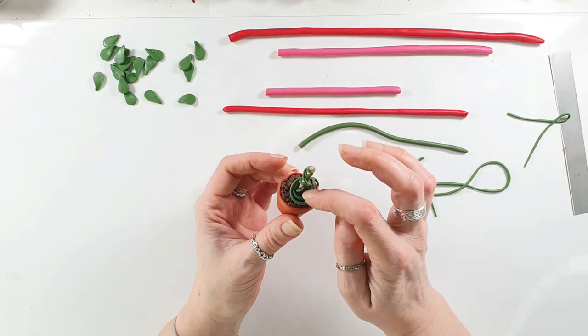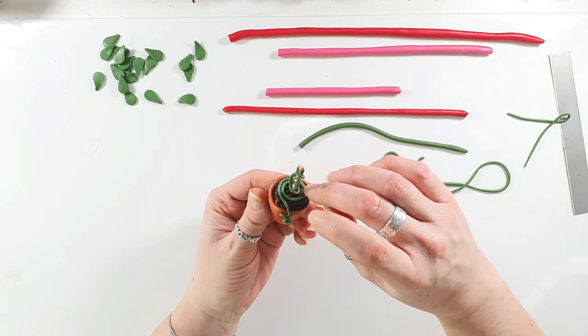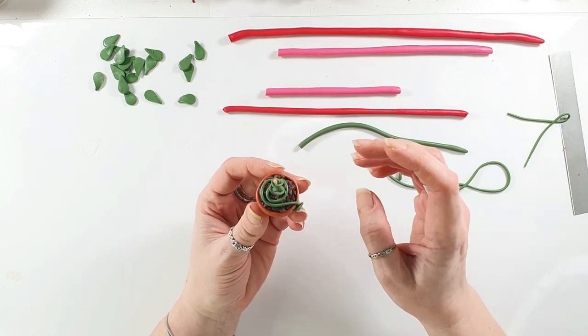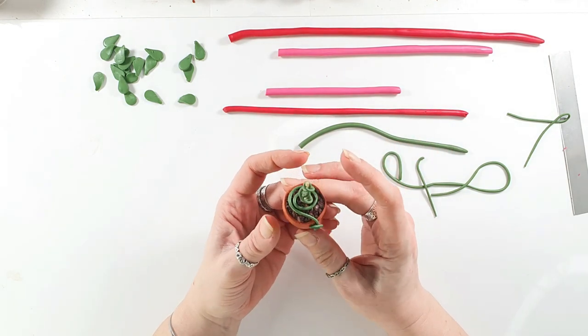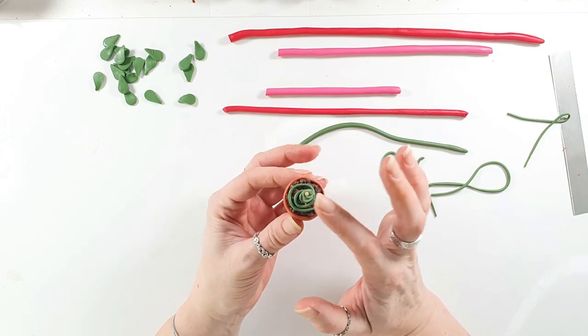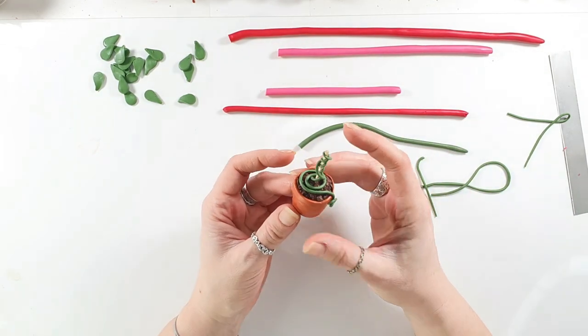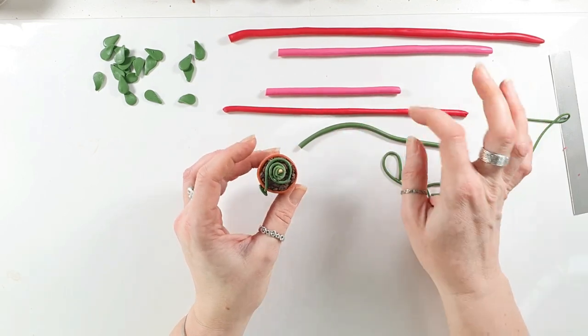Okay, so I've made all this, so this gives the basis of what we can put the plants on. The FIMO won't naturally stick to the cocktail stick unless the clay is quite sticky. If there's too much weight that goes on here, it will all slide down. So it'll take a little bit of balancing, but this is where we're going to add the flowers now.